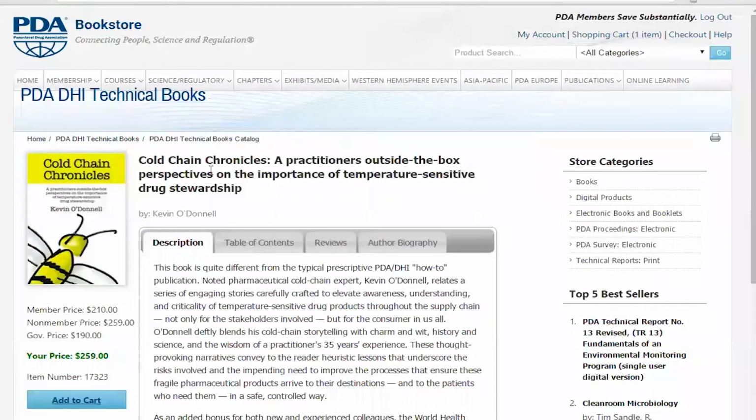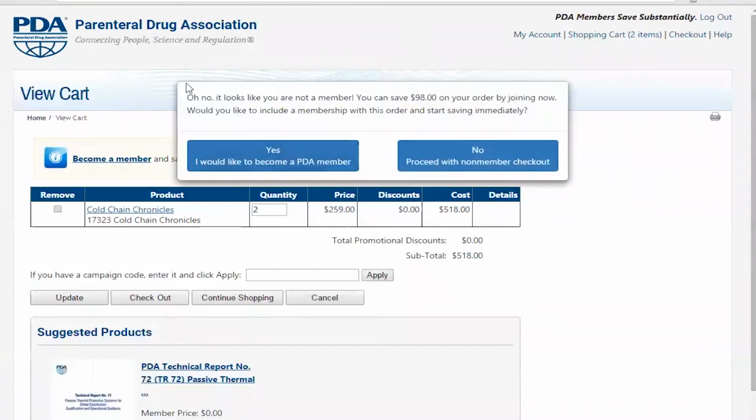So we're going to jump forward a few steps. The person has already made it to the website and they've decided to purchase this particular product. It's an exciting read. But as they choose to add something to their cart, and I'm logged in as a person who is not a member, you'll see this pop-up appear that in a very casual manner reminds them that this book is being sold at a higher price because they're currently a non-member. The call to action is very obvious. They have to acknowledge it without skipping over it.